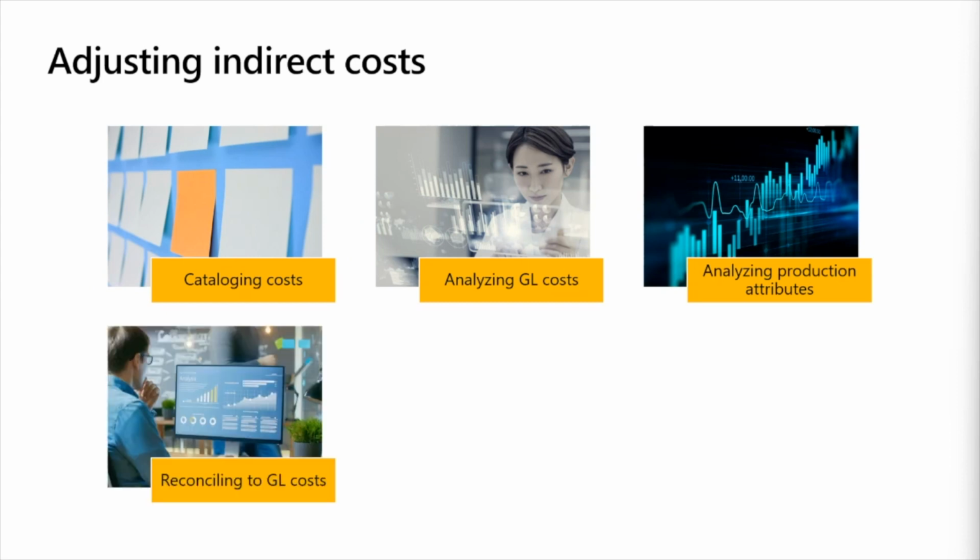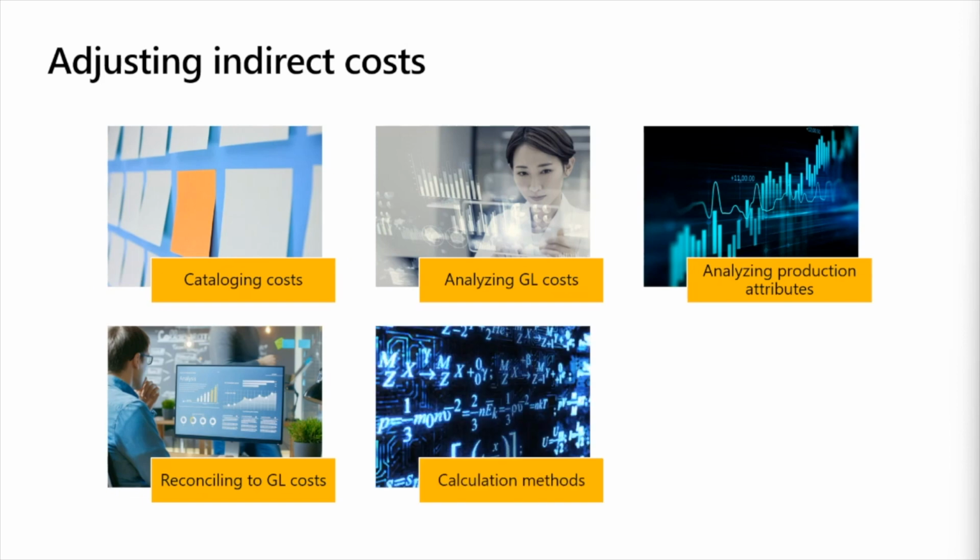Once you have your GL costs and production attributes, you are likely to reconcile the allocation principle against your production data, and then divide the total rent by the quantity produced, for example. That is the amount you'll allocate to each production order by configuring an indirect cost in the costing sheet. Keep in mind that there are a variety of methods for calculating an indirect cost, including a surcharge, which is a percentage, rate, which is a flat amount per unit, and along with input and output unit-based calculations.